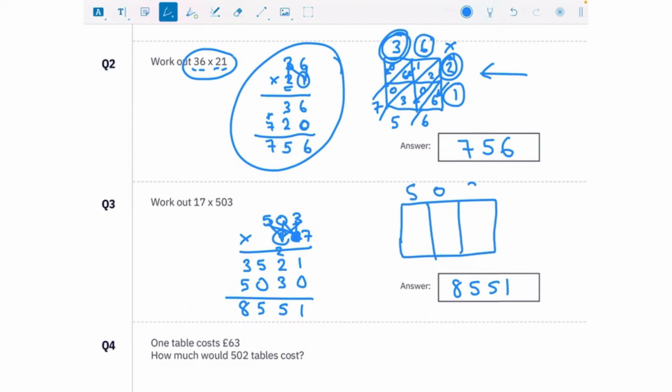times by 17. Split each box diagonally, and make them a little bit longer on the edges. 3 times 1 is 3, 3 times 7 is 21, 0 times 1 is 0, and 0 times 7 is 0, so 0, 0. 5 times 1 is 5, and 5 times 7 is 35. Adding down the diagonals, we've got 1. 3 add 2 is 5. Adding down this one, I've just got 5. Adding down here, I've got 8, and that's 0. So 8,551. So same answer, but just a different way of doing it. Use whichever one you prefer, because it's completely up to you.